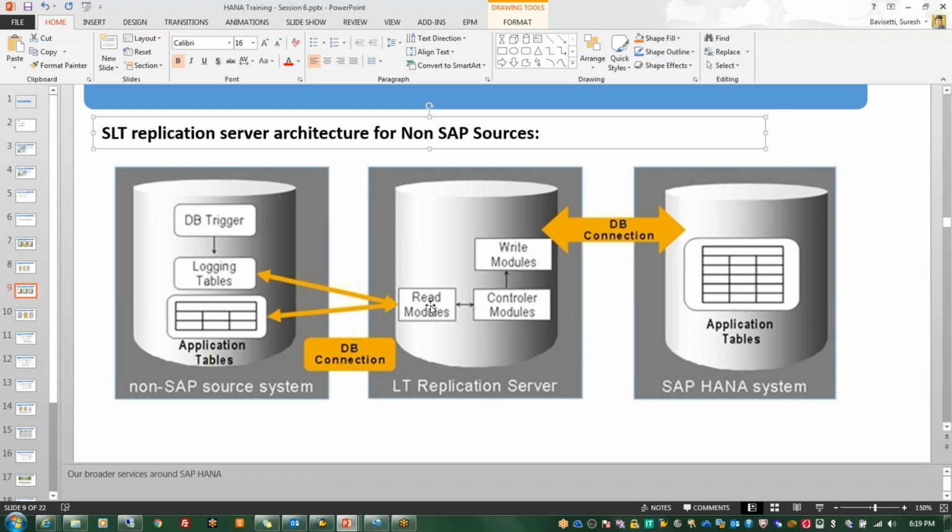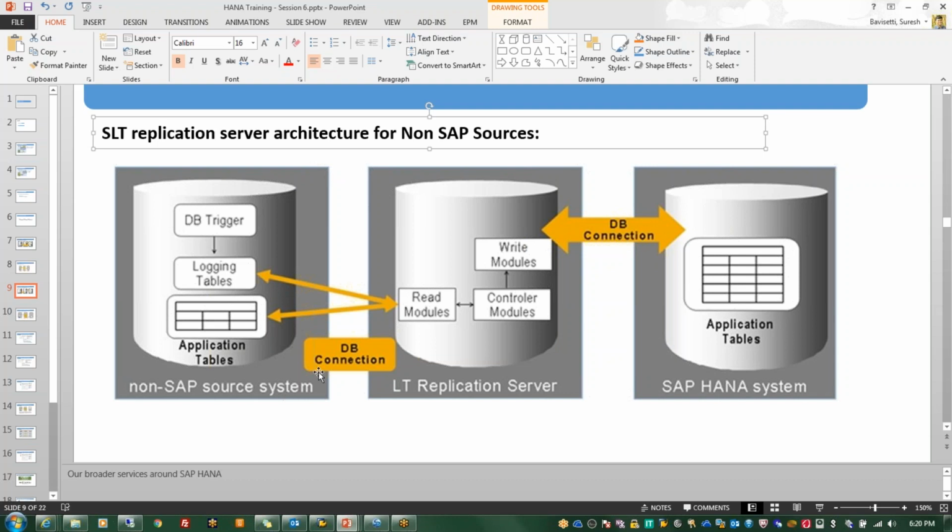So I need to place my ABAP-based modules within my SAP system, because a non-SAP system will not understand this ABAP program coding. As these are ABAP interfaces, the read, write and control modules are placed in the LT replication server.